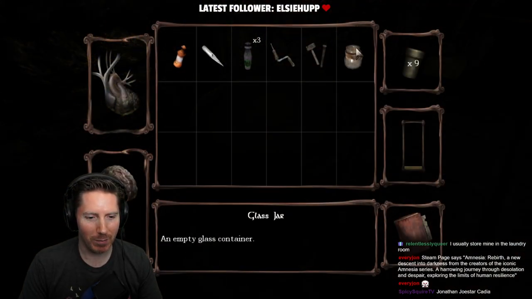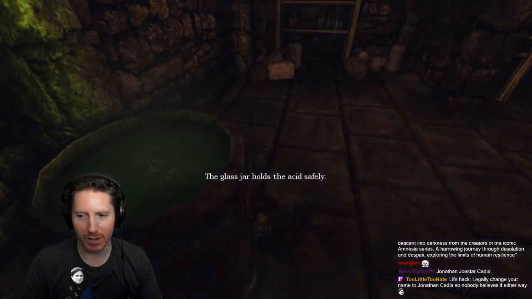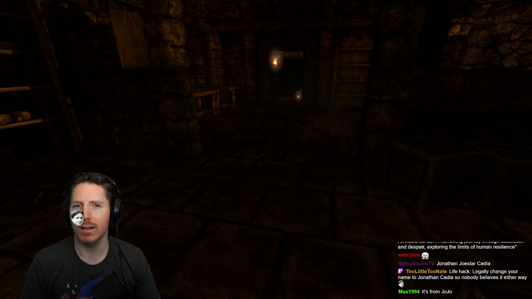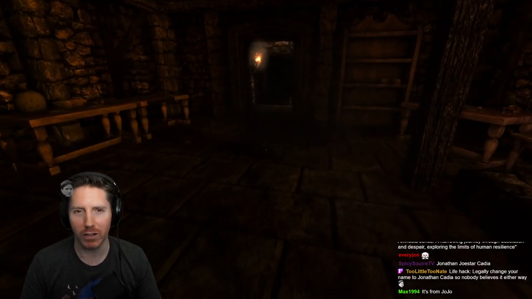Okay, let's grab our glass jar, fill that up. Now we have to go back to that lock that it said was weak, not broken. We can't use a chisel on it, but it's weak.